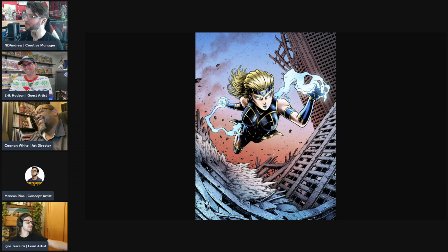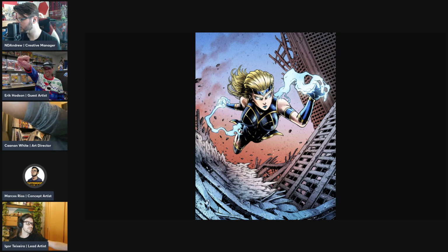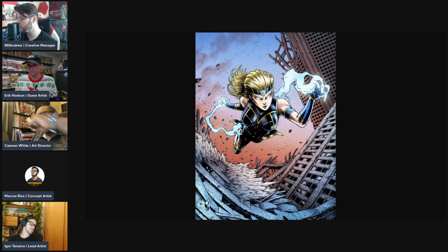We shall see. All right, guys, what would you change about this piece, if anything? The only thing I would change is the front arm. It works, but my mind keeps saying, put the arm out a little bit and make the fist way up, like where Eric is doing it in his camera. That's kind of like foreshortening. Having the hand up, although it looks cool, is almost like putting on the brakes on her momentum. It's almost like wind resistance. If she's flying that fast, either you have it out at you like that, or you have the fist out, or something to that effect. That'd be the only thing I would change. Other than that, I love it.